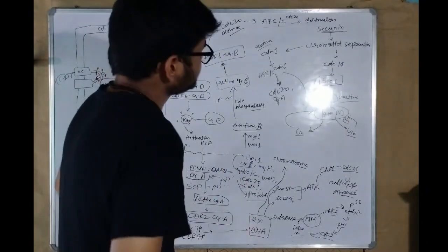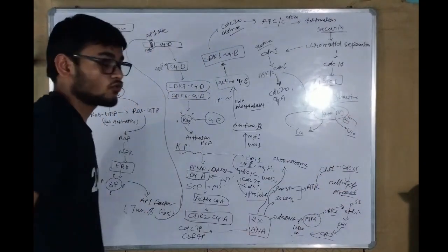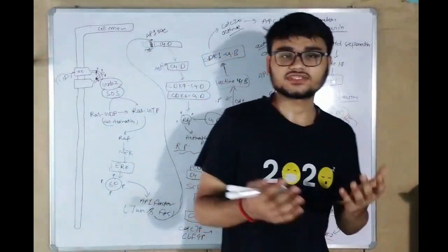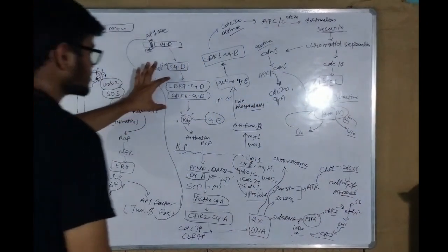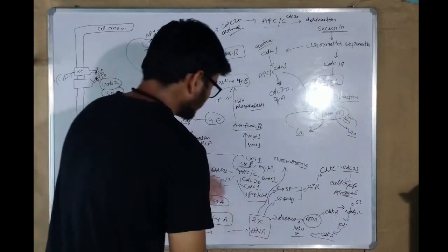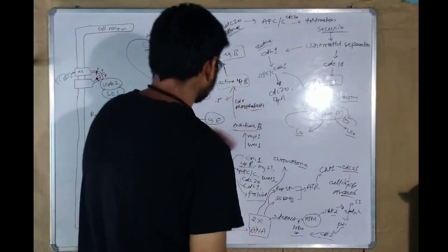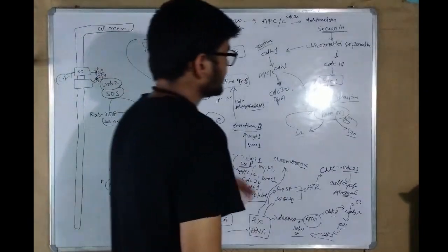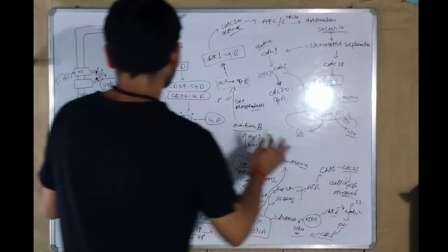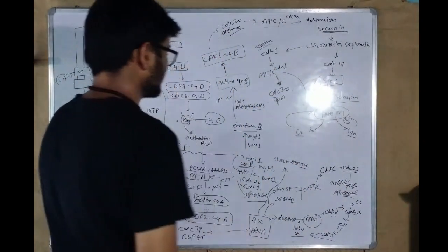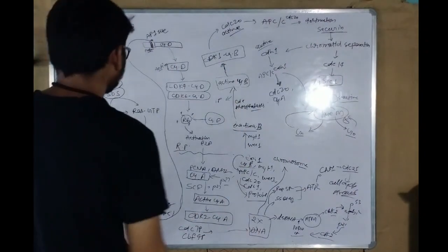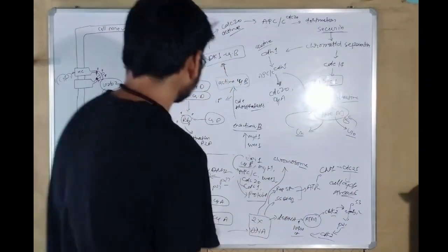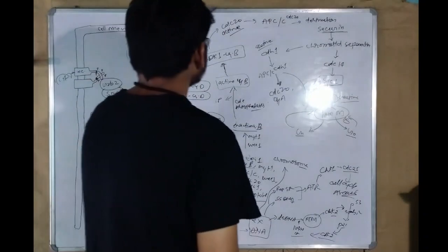So this was a very simplified overview of the cell cycle, and the main center of this lecture was how these master regulators regulate their phase, initiate that phase, and how all the biochemical pathways of cells are regulated with each other. The main point of this lecture was how these master regulators regulate just their own phase, and how all the biochemical pathways of the whole cell are related with each other. So this was my main point that I had to explain to you. Overall, this was the lecture.